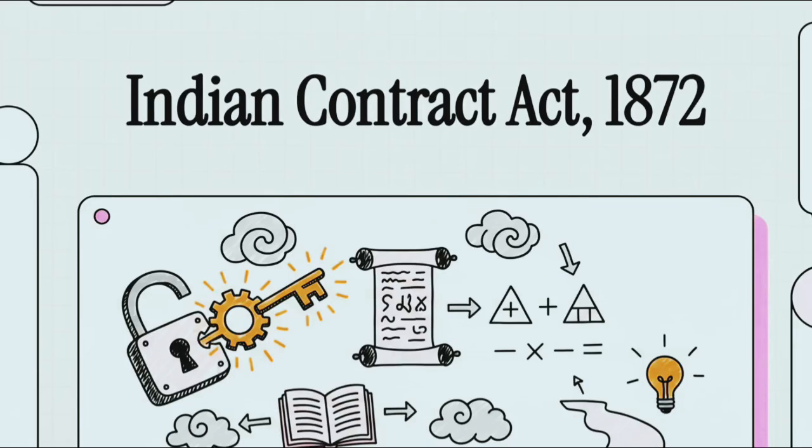Welcome to this explainer. Today we're decoding Chapter 2, Unit 1 of the Indian Contract Act of 1872. I know, reading the law can honestly feel like trying to decipher some ancient lost language, especially when you're knee-deep in ICAI exam prep and feeling totally overwhelmed. But hey, don't sweat it. I've got you covered. We're going to take all that dense legal jargon and turn it into simple visual math. You'll have it memorized in no time. So let's dive right in.